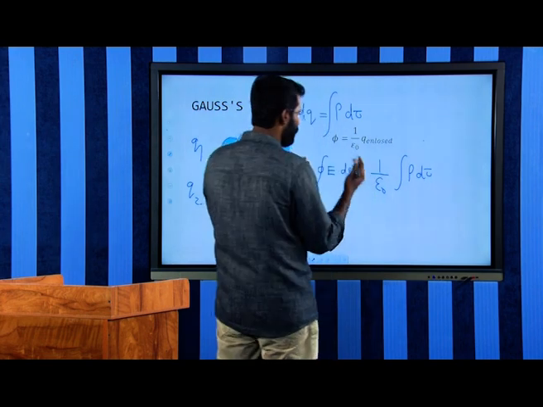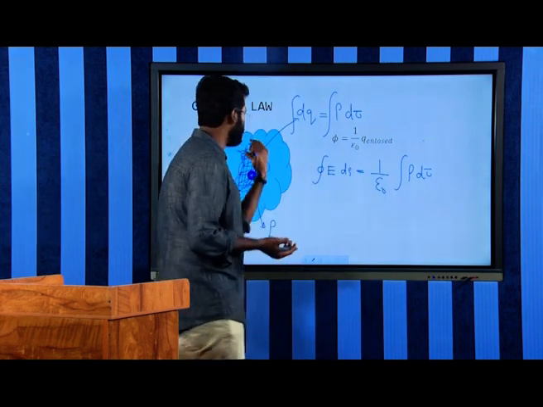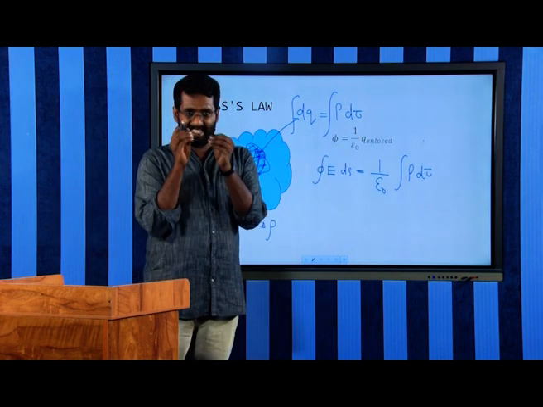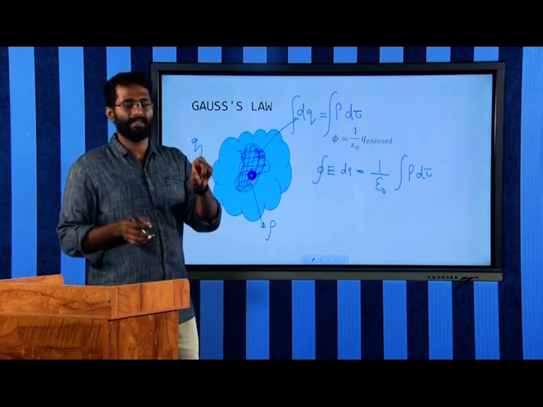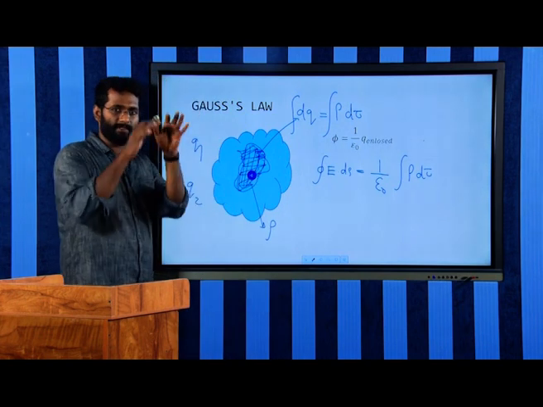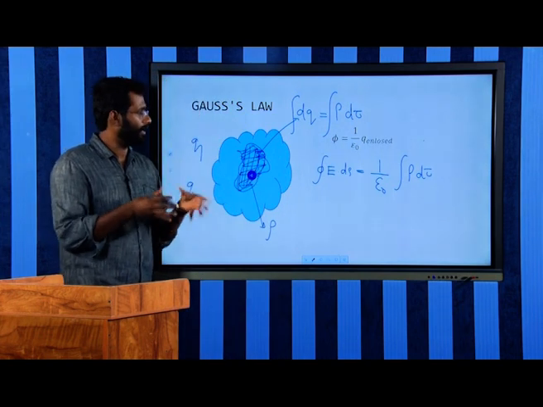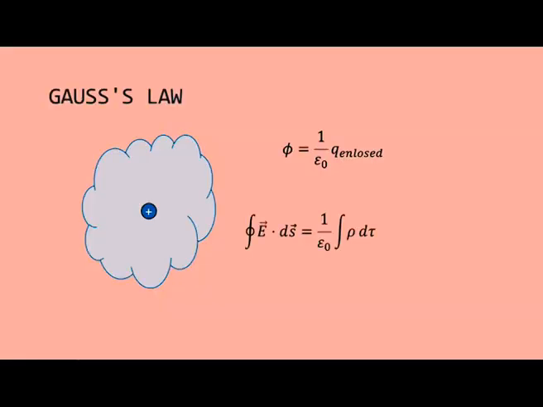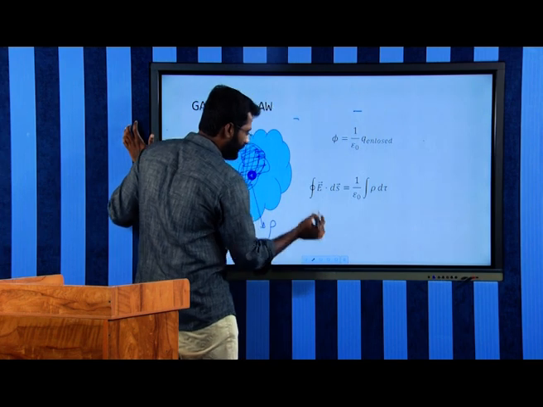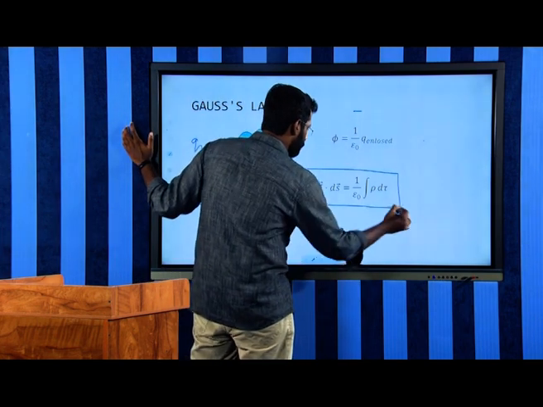This form is particularly useful for a charge distribution, and the earlier one is useful when we are dealing with discrete charges. For both, the total charge should be the charge enclosed by the surface; the charge should be inside. Okay, that is about Gauss's law. So, here we have written integral E dot ds is equal to 1 by epsilon 0 times the integral of rho d tau. This is Gauss's law, and we call it the integral form of Gauss's law.